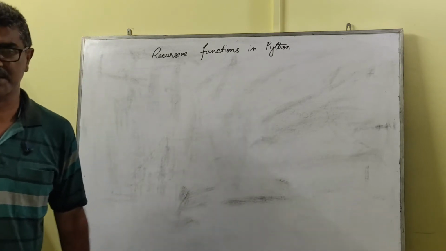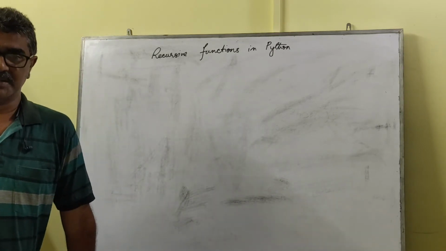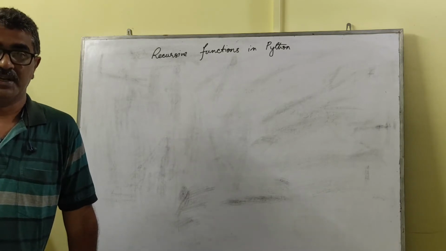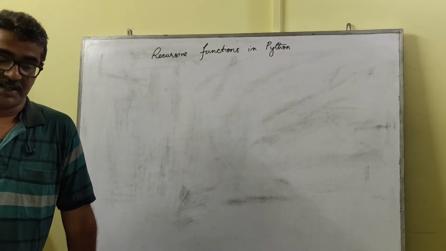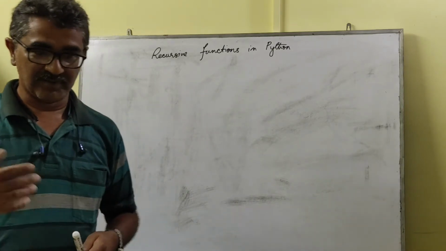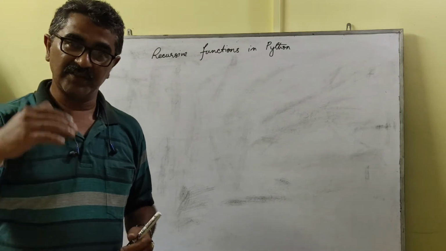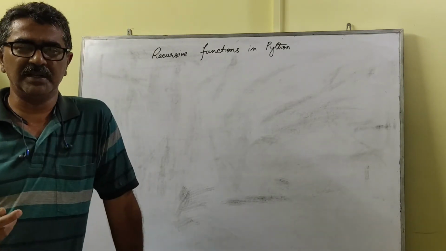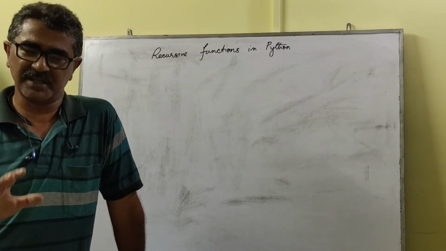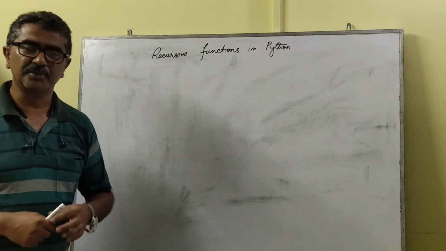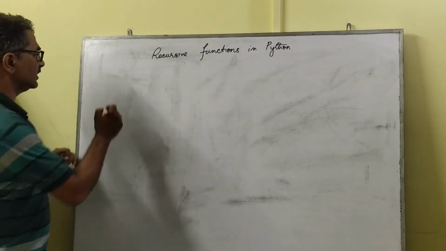What actually happens is, recursion is a method by which we call a function within itself, by itself. Now, you can imagine this to be a bit peculiar. How can a function call itself within itself? Although it sounds a bit peculiar, this is what actually happens in recursion. I'll give you a small example before we get into the details of this type of function.